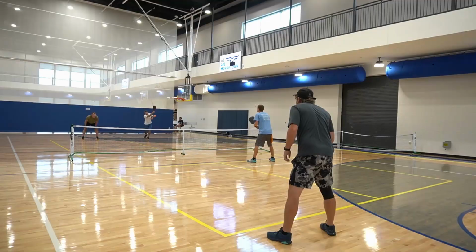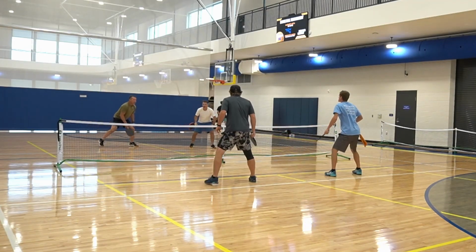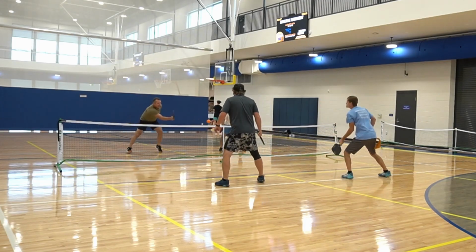Okay, the first thing we're going to talk about with this paddle is the power and the pop. When it comes to hitting the ball and just dinking or anything in general, it has more pop than the Vatic Prism Flash, but less pop than the Pulsars do. The face is pretty stiff, but when you're driving the ball, the power is a little lackluster compared to the Pulsar series. If I was to graph it, I would probably put the Pulsars here, the Nova One here, and then the Prism here. It's closer to the Pulsars, but it doesn't have the power that the other thermoform paddles have.